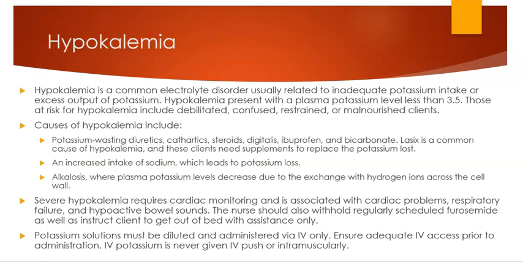Make sure you're checking the apical pulse rate and the depth of respirations because of the potential for cardiac and respiratory problems. And before you ever give potassium, we talked about this in lab. When your patient has low potassium levels, you're going to have to give them replacement. And we typically give that via IV. But before you ever give IV potassium, you definitely want to check and make sure you have good vascular access. You never want to have IV potassium infiltrate and get into the surrounding tissue, because it can cause serious damage to that tissue.